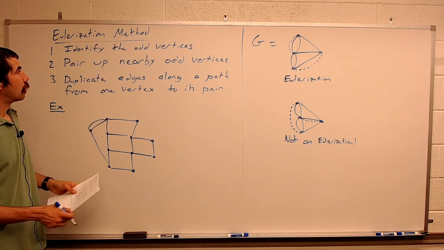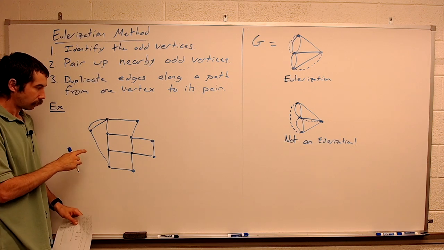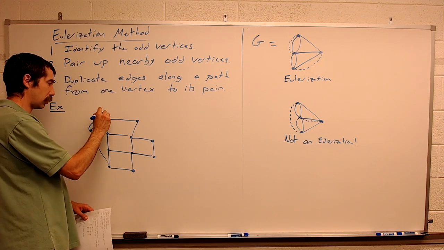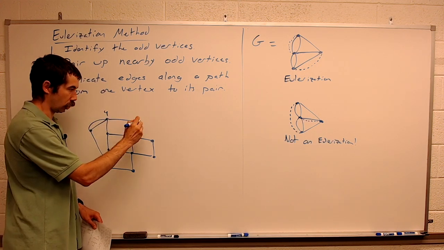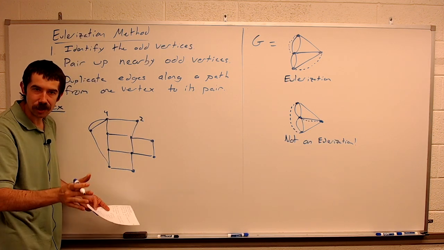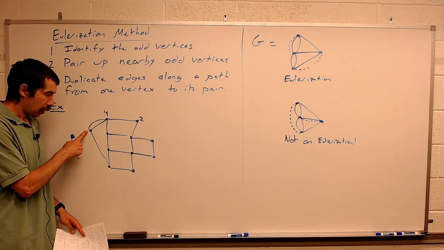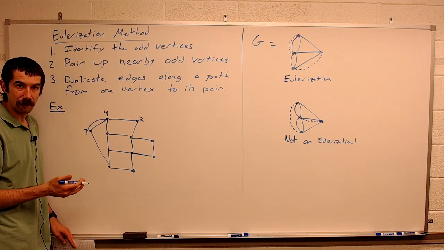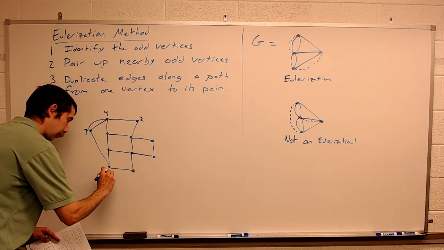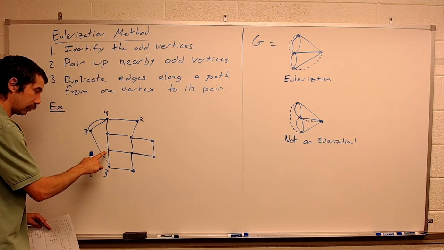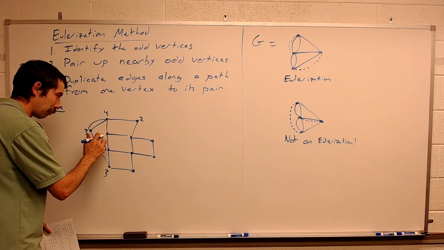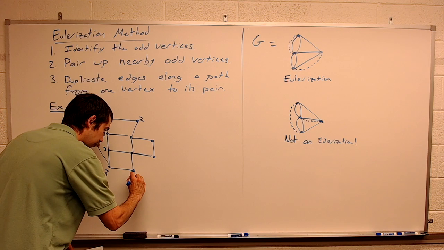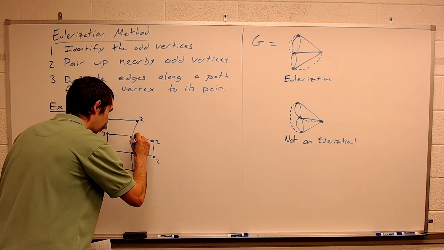And so how do we do that? We need to identify the odd vertices. Let's find the odd vertices. The degree of this vertex is 4. The degree of this vertex is 2. Remember, the degree is like the number of edges out of the vertex. The degree of this bad boy here, of course, that's 3. All right, we have an odd vertex. This one is 3. This one is 3. This one is 3. We have 4 odd vertices here. Maybe there's more. 2, 4, 2, 2, and 4.